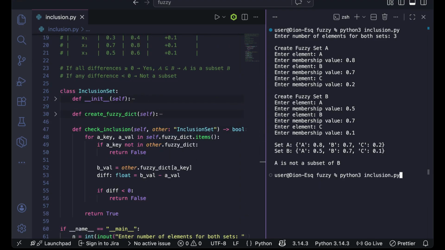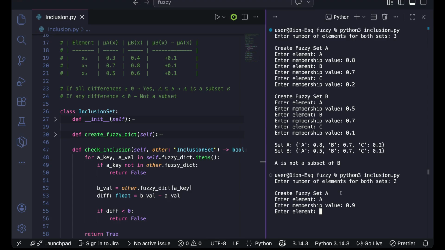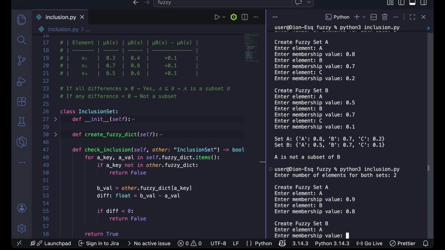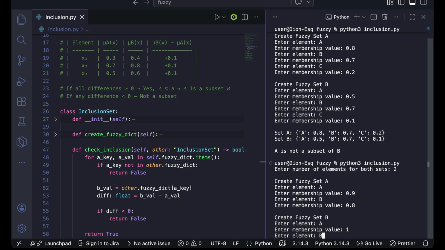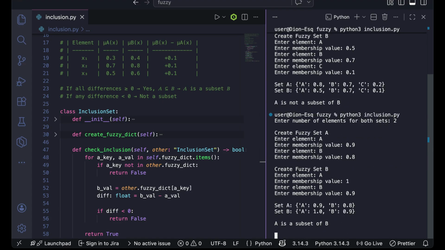Now I'll ensure that I'm giving it just 2 elements, making it easy, so that I get a positive difference right here, just to make sure that I get a subset. 0.8, give it any value. Now 0.9, right? So in set B, element A, I have to give 1 so that it is positive, and for B I'll give, say, 0.9.